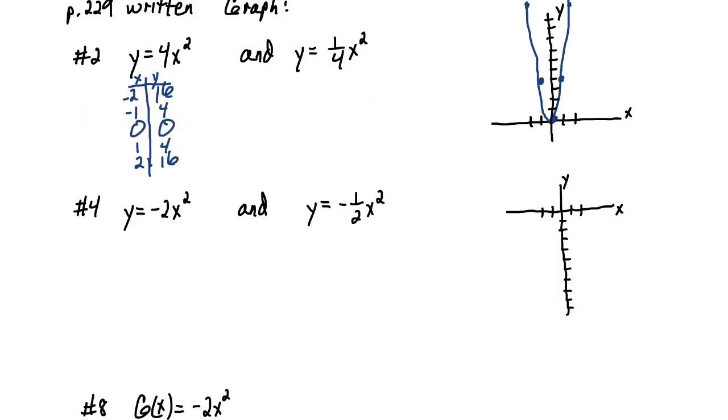Now for the other equation. Let's make an xy table for that. Again, the vertex is 0, 0, and then negative 2, negative 1, and 1 and 2. 1 squared is 1, and 1/4 times 1 is 1/4. 2 squared is 4, and 1/4 times 4 is 1. Let's graph those dots. 1, 1/4 is about here, and a corresponding dot here. And 2, 1 is here, and a corresponding dot here. So this one is a much wider parabola.